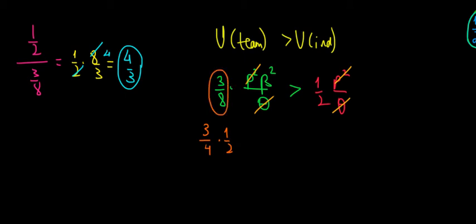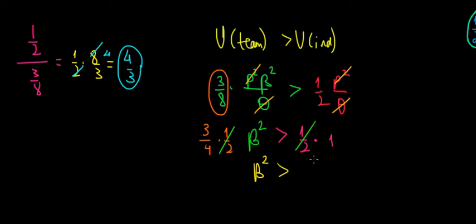We're left with this thing multiplied with beta square is greater than 1 over 2. So that's going to be greater than 1 over 2 times 1, right? After we cancel out everything, we can write 1 because it's not changing the result. It's just for the sake of the math to see what this inequality will look like. 1 over 2 with 1 over 2 cancel out. So what we have now is 3 over 4 times beta square is greater than 1.